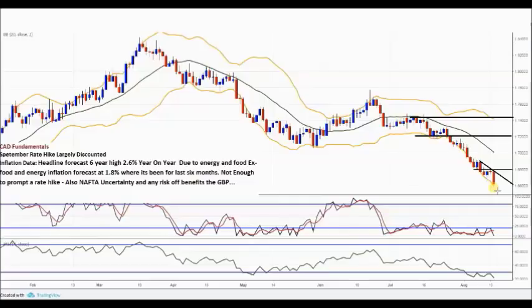You will get a snapback in this pair. The pound selling is very overdone. People are way too bullish about Canada. There's a lot of speculators short this pair as well. I haven't mentioned the COT net traders positions, but the commercials were actually pretty short on this fall, but they covered all their short position. Now the last data we have is from last Tuesday, and with the fall we've seen since Tuesday, I would say the commercials will now be net long and the speculators will across them net short.